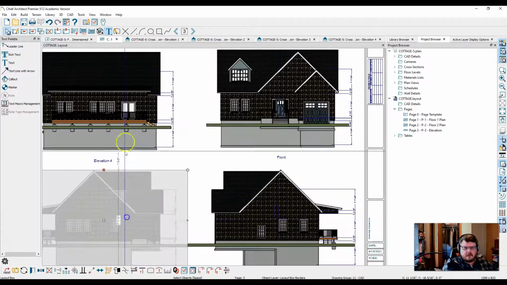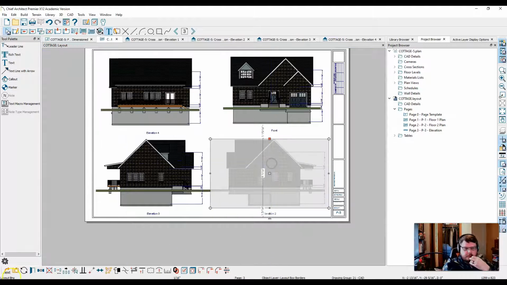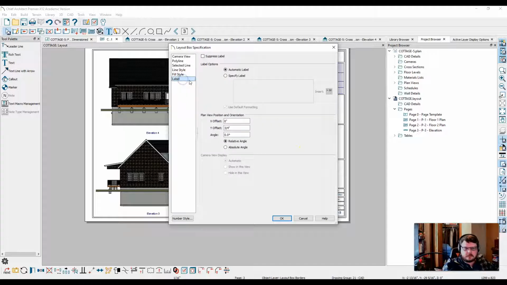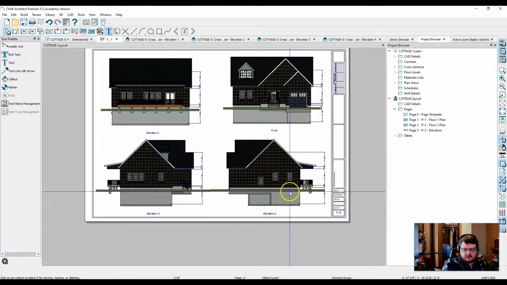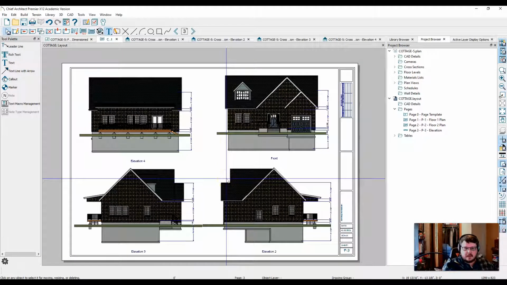And then you can do that at your leisure. You can rename these things by opening them as an object, kind of like you would any other object in Chief Architect. Instead of having an automatic label, you can specify it as north side, east side, south side, whatever. I'm putting front, I think it's maybe the south side of the building. So there you can get all 4 of your elevations, and you can get as detailed as you want with these. Any plan that you think is necessary or important for the project, you can create a layout for.